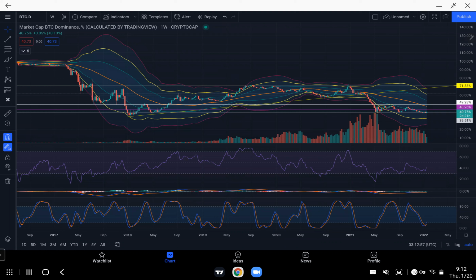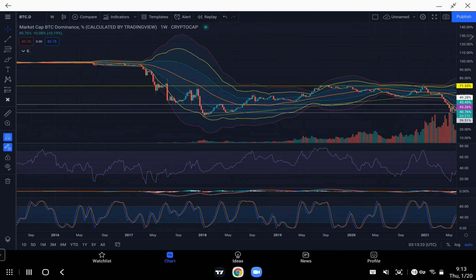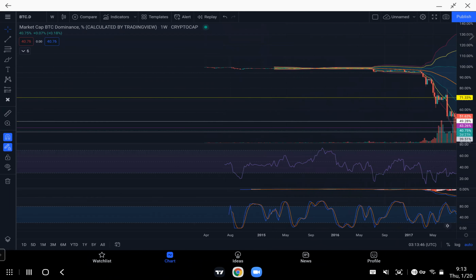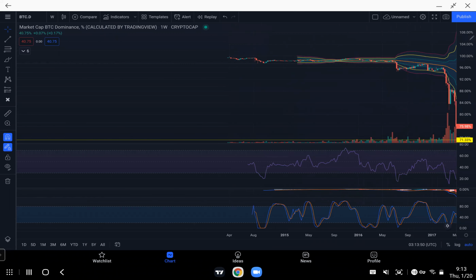And right now, out of the whole crypto market cap, which is over $2 trillion, I believe, 40% of that is going into Bitcoin and 60% is going into everything else, right? That's where we're at right now, 42.75% Bitcoin dominance, right? The highest it's ever been, crazy, back in 2014 was almost 100%. But of course, there are so many altcoins that came out, especially Ethereum is starting to gain traction against Bitcoin. So over the years, Bitcoin dominance just kept going down, right?